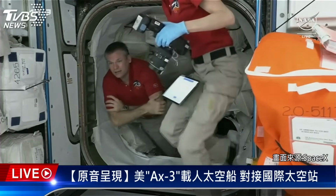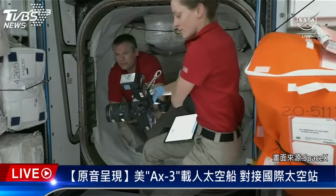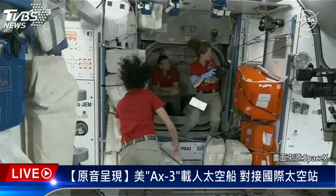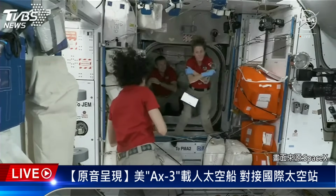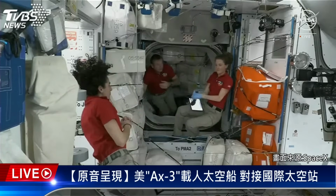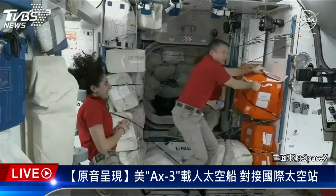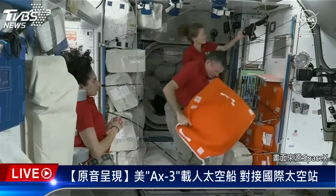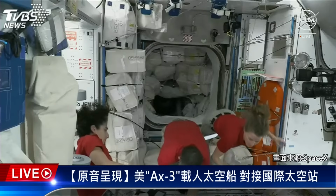Now getting views from the inside of the International Space Station. You can see some of the work that's been done before the crew was able to set up some of the cameras. Laurel O'Hara, there on the right, has been the one working through the hatch opening procedures, and she was working on the docking procedures as well. Commander of the International Space Station in the background there, Andreas Mogensen. In the foreground, Jasmine Moghbeli, NASA astronaut, has been working in tandem with Laurel O'Hara to monitor Dragon's arrival and the Axiom Mission 3 crew, as well as through the hatch opening steps.